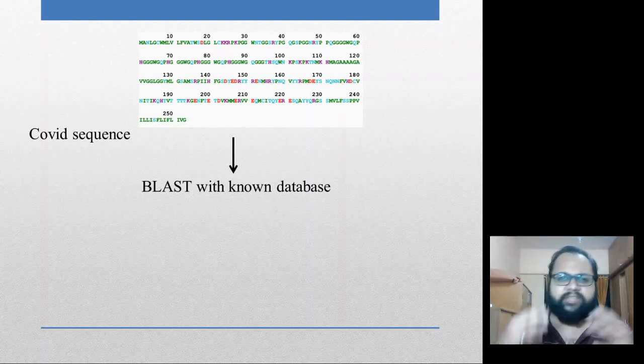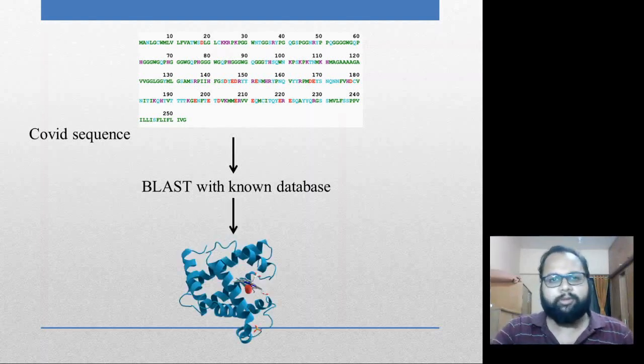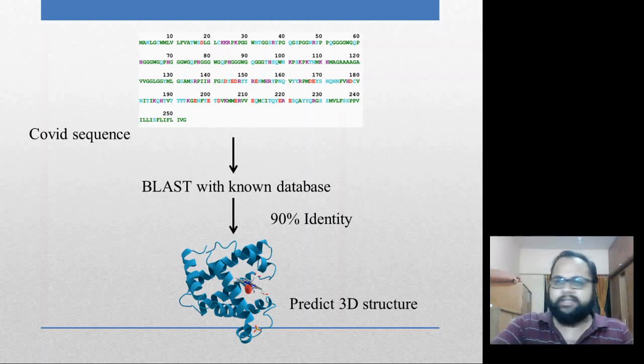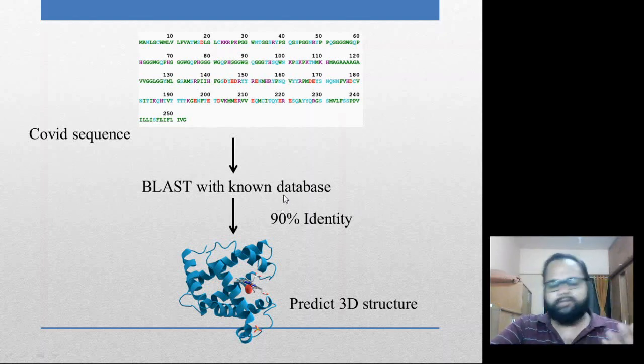This sequence is then matched with all the known sequences of the protein, and finally a structure is predicted. So this 90% which is obtained actually means that your COVID sequence, or this predicted structure, is 90% identical to some of the proteins present in the database.